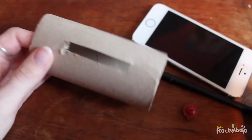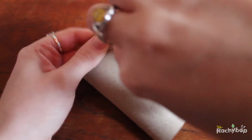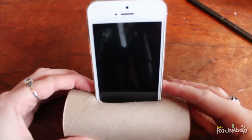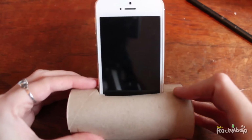Okay, once you've got that hole in there, just check your iPhone slots in. Nope. You may have to force it. That's okay too. Okay, so the iPhone is in there now, and the problem we have is it's falling over.